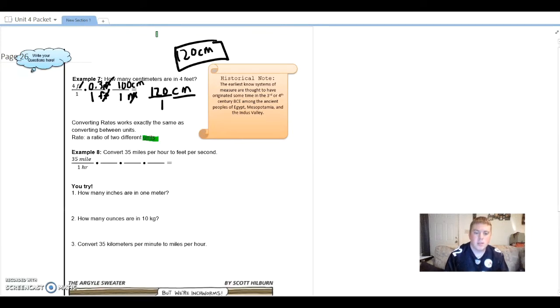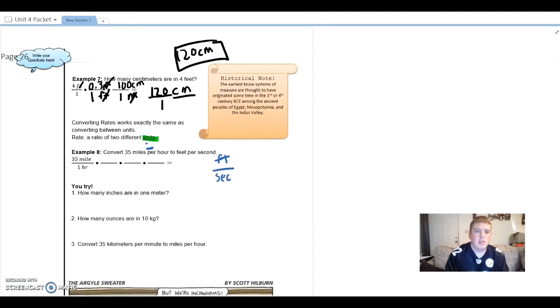We're asked to convert 35 miles per hour to feet per second. And you'll notice that we're given 2 units at the very beginning. We're given miles per hour. So we wrote this out as 35 miles. And then that per is going to be like our division sign. That's going to tell us what's going underneath. It was miles per hour, so the hour goes on bottom. Now we're looking at what we're trying to convert to, and we're getting feet per second. So we want a final answer that has feet on top and seconds on bottom.